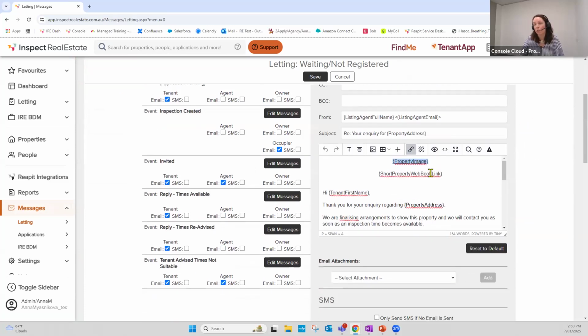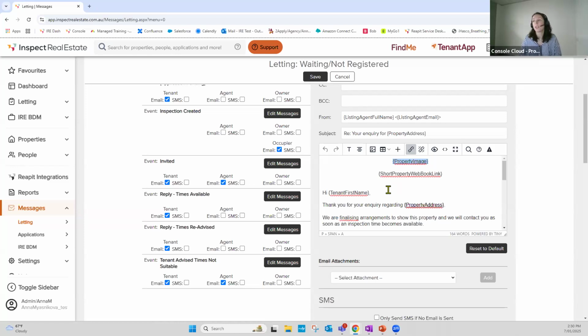Now, don't get me wrong. All those messages, even if you have just started using the system, they work perfectly fine. They do the job. They will deliver the message and they will make sure that all of those who are registering with your company will be notified on different things happening. But we really, really want our messages to reflect our unique business style, our approach, to match the branding of our agency. So what we can do, we can edit those messages to our liking.